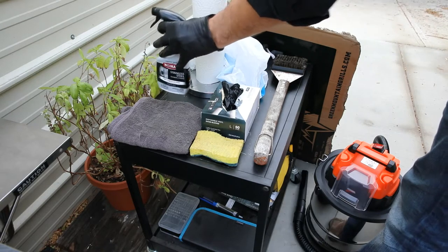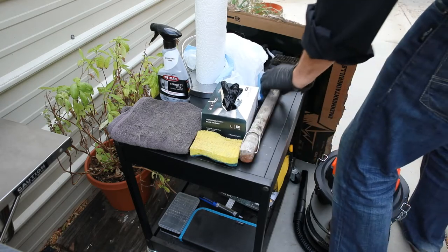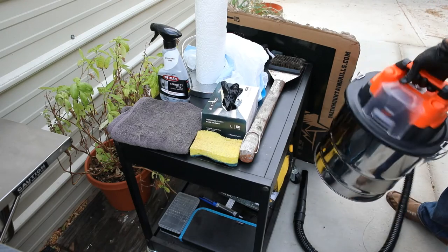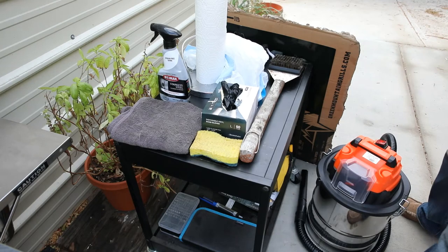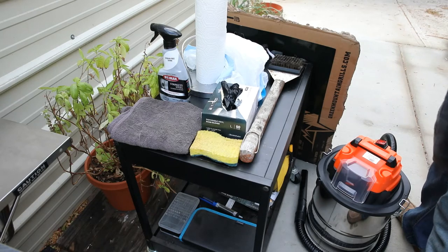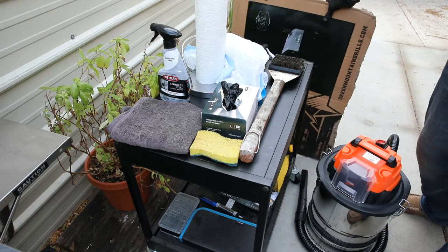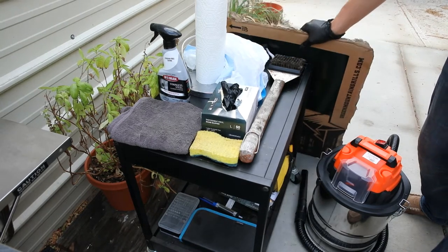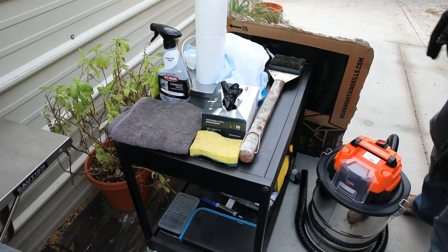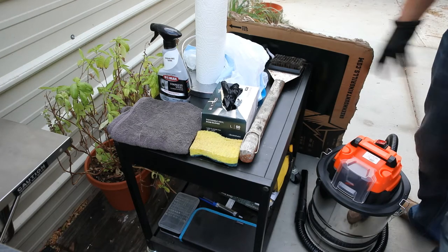I've got some stainless steel cleaner, paper towel, an extra trash bag, a great scraper with a wire brush and scraper on the backside. We've got the brand new Pellethead Ash Vault Pro Cordless — a 20-volt DC cordless ash vacuum designed to keep ash within the vacuum with flame retardant filters, so it can handle warm ash. I also have a nice piece of cardboard to lay down as floor covering so we can collect grease and grates, funnel it up, put it in a trash bag, and discard it.